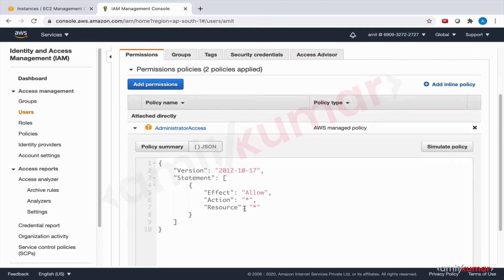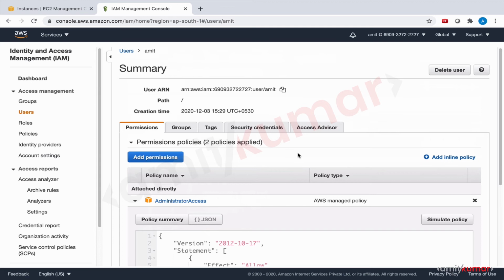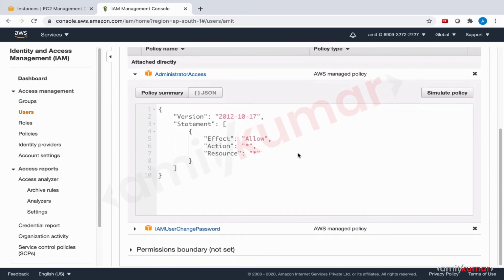If you had expected a very huge policy document because it needed access to a lot of things, then this is a disappointment. But actually, this is a very effective way of documenting that. This policy document holder, which in this case is the IAM user, Amit, has access to all the resources. Action is all the actions possible on all the resources, and the effect is allow.